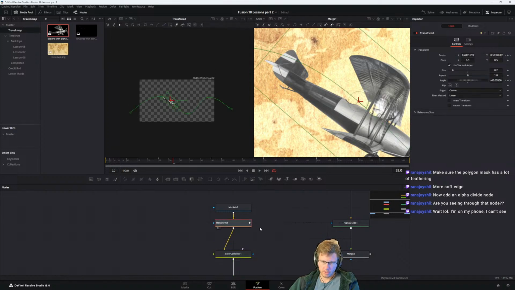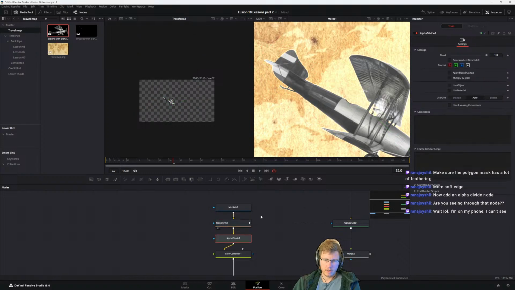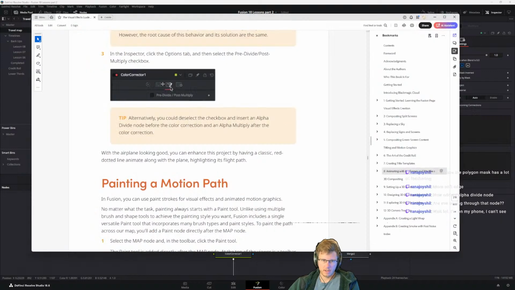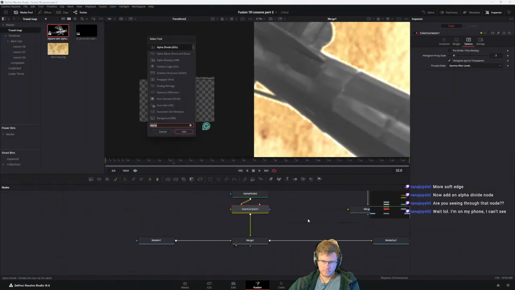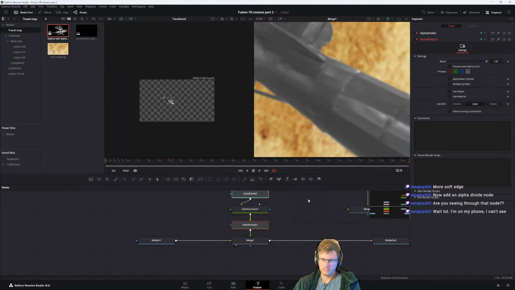So we're going to put an alpha divide here. Oh, and then it screws that up. Sorry, it's divide and then multiply. So the divide before and then alpha multiply afterwards.